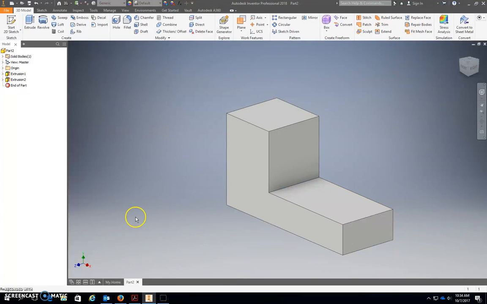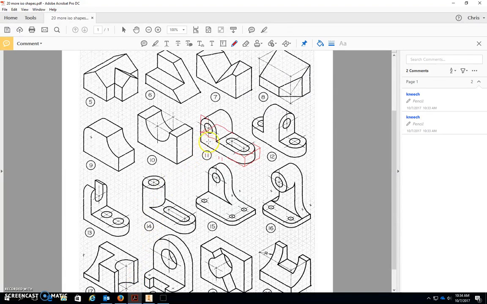So there we go. And now we need to add what are called fillets here. Well, we need to add a hole through the middle, and then we need to add a fillet. Let's go ahead and add the hole first. If you zoom into this, it looks like it's a half inch diameter hole, because from the middle out it's 1/4 of an inch. So from edge to edge it's a half inch diameter hole located a half inch down from the top line and a half inch over.